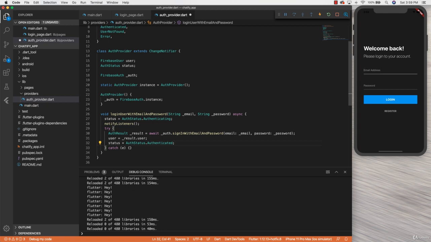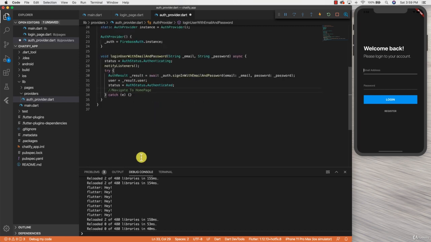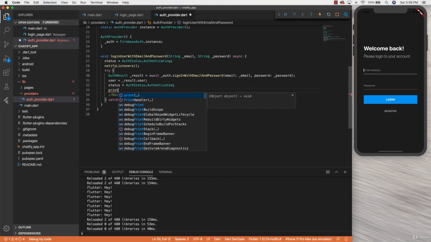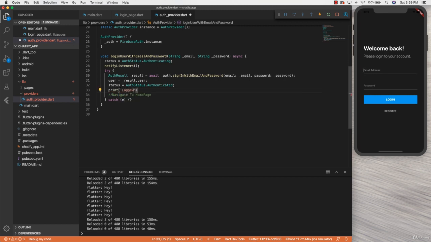Then we are going to navigate to home page, and we'll just leave this comment here and update this logic later. For now, we can do print logged in successfully.